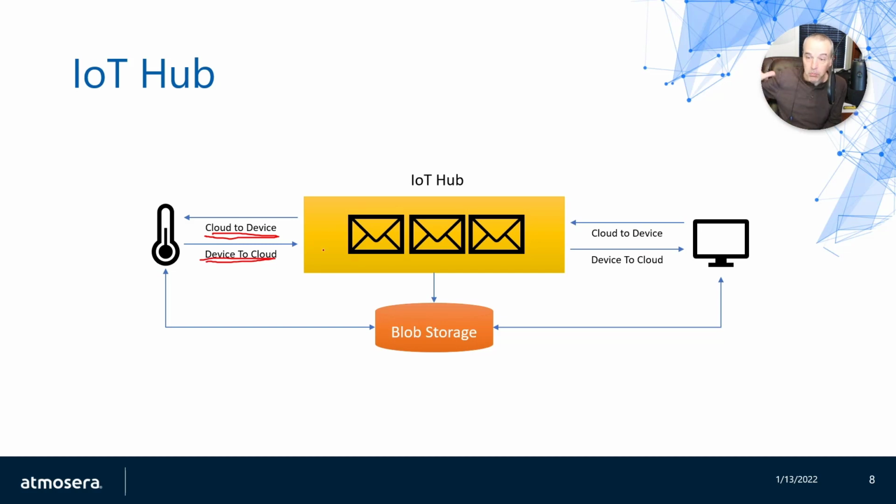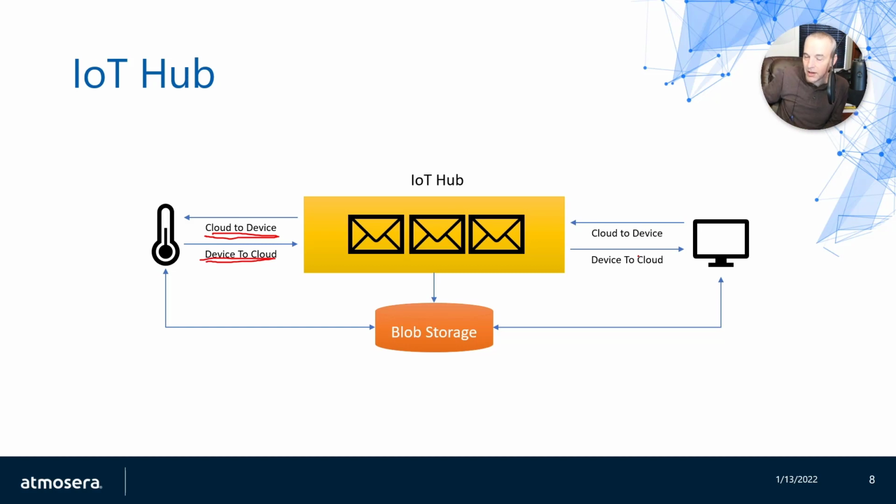But again, that's all brokered through messaging to and from the cloud by Service Bus behind the scenes there. And so ultimately, what you have on the other side of IoT Hub is going to be some other kind of messaging platform. So IoT Hub is designed for getting messages from the device to the cloud. And once they're on the cloud, IoT Hub wants to do something with that message. It doesn't want to retain it. It wants to send that on to something else.